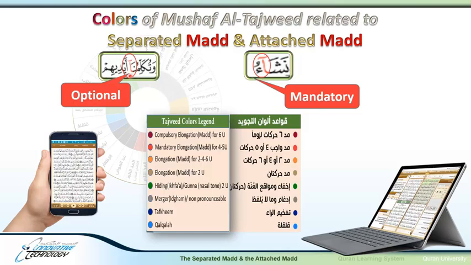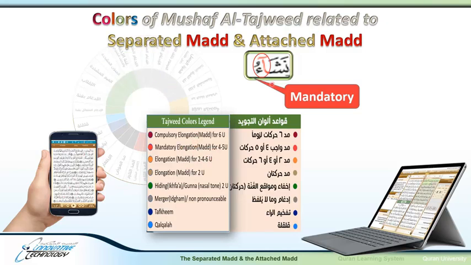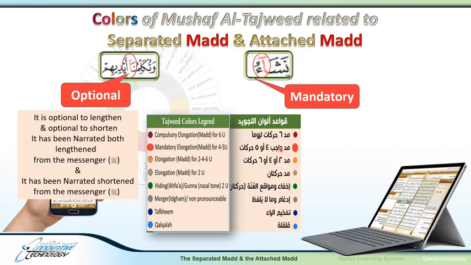We can perform it, we can say وَتُكَلِّمُنَا أَيْدِيهِمْ, where we elongate the a for 4 to 5 units. So we say نشاء, a mandatory elongation for 4 units, as in the case of the attached mad. And that's why we can give it the same color in Mus'haf al-Tajweed, so it will be easier to remember both because of the similarity between them.